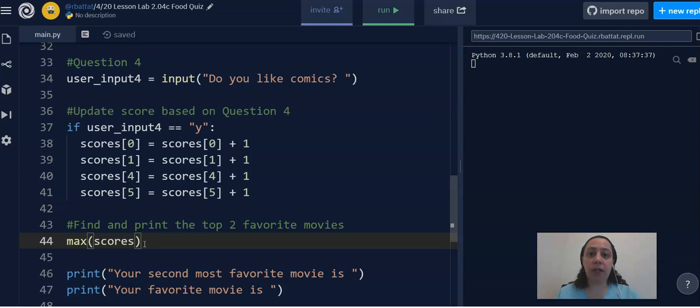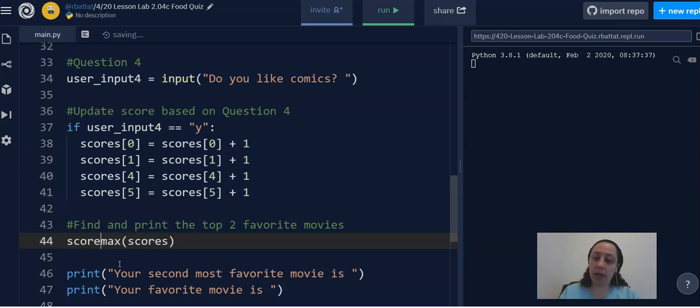So if we have a movie that got 3, it would return 3. But we don't want to just say your highest rated movie is 3. We want to say which movie you should watch. So we need the index of this value. So to do that, we're going to use another function called index.